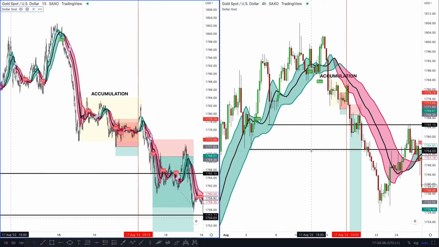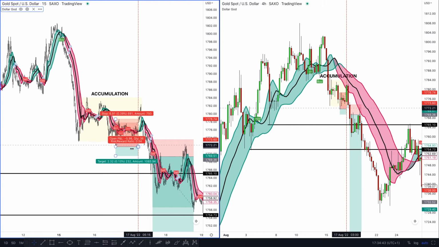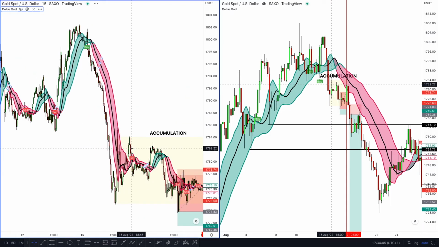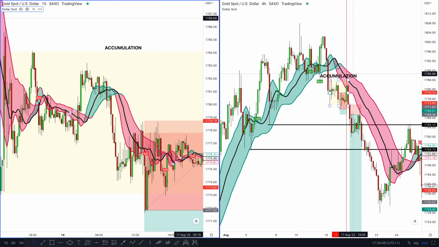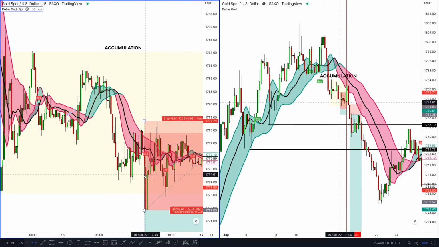So the basic questions people always seem to ask me is, okay, where do I put my take profit? Where do I put my stop loss? Even though this is a losing trade, I'm just going to show you the example of this. So let's just zoom in over here on the 15-minute time frame, and after we had the nice breakout of the bearish trend forming, this was a trade we would have taken here.